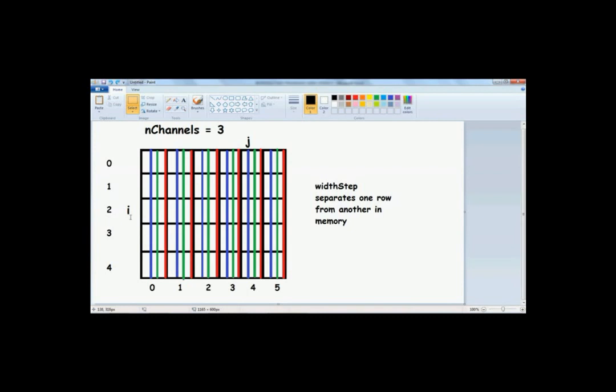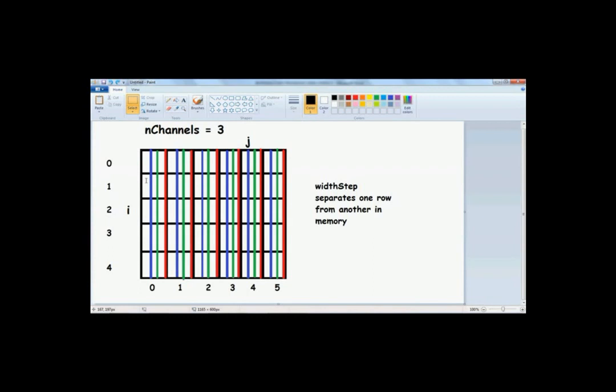So have a look here. I comma j is 2 comma 4, I is 2, so here we have one row fully covered, so that's width step once, and again width step twice or 2 times, and I in this case is 2. So I into width step will be one of the additions that need to take place.